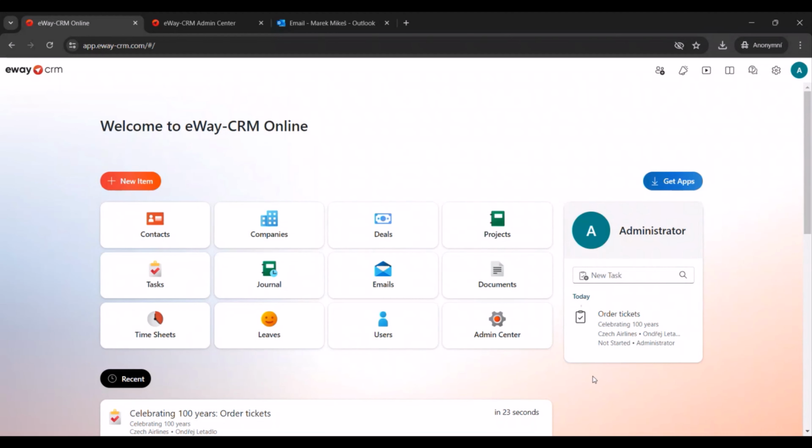So we are in a transition phase. Currently, there are 3 sections still missing in eWay Online: bookkeeping, marketing, and reports. We are already working on developing bookkeeping, and then the rest will follow.